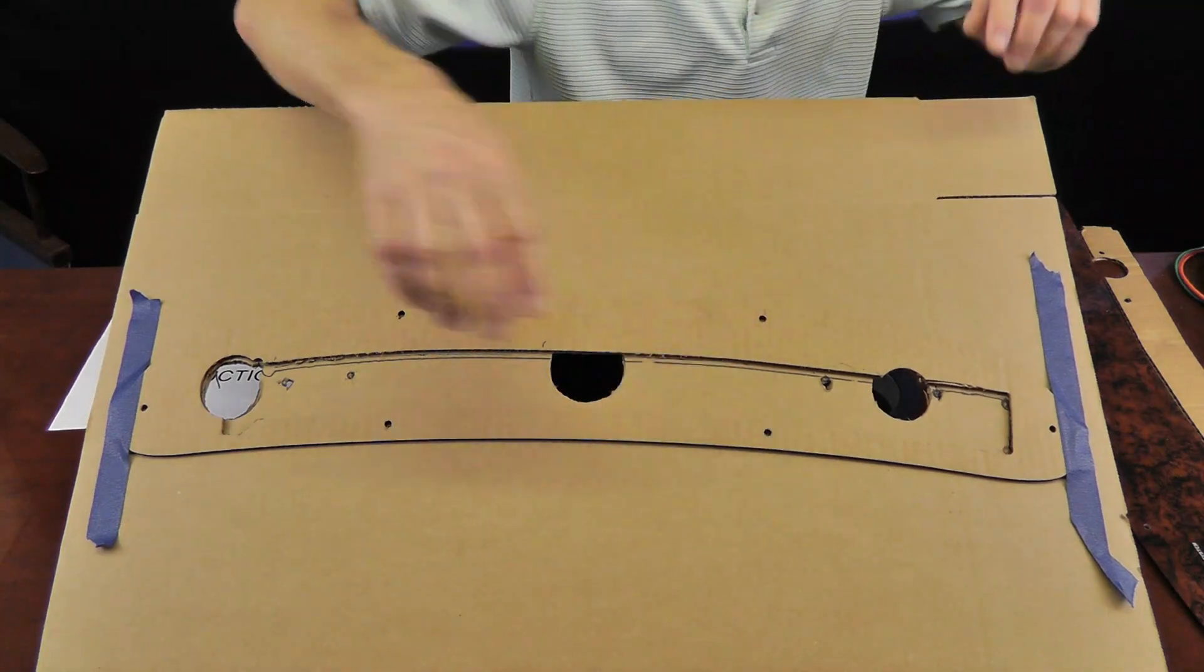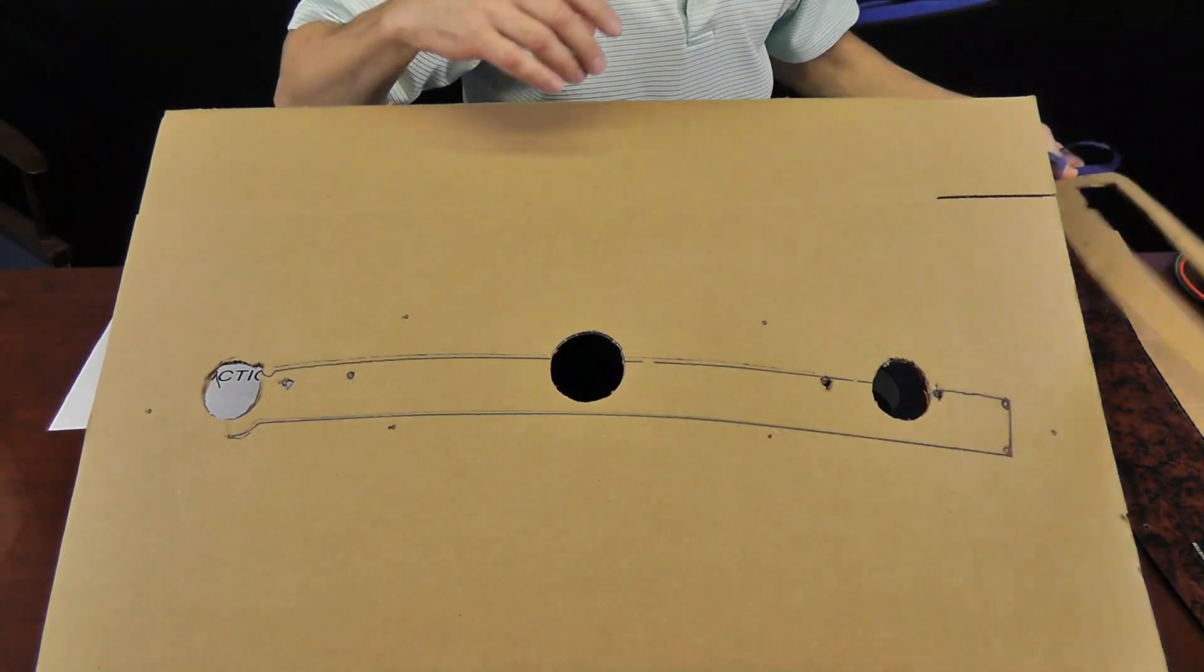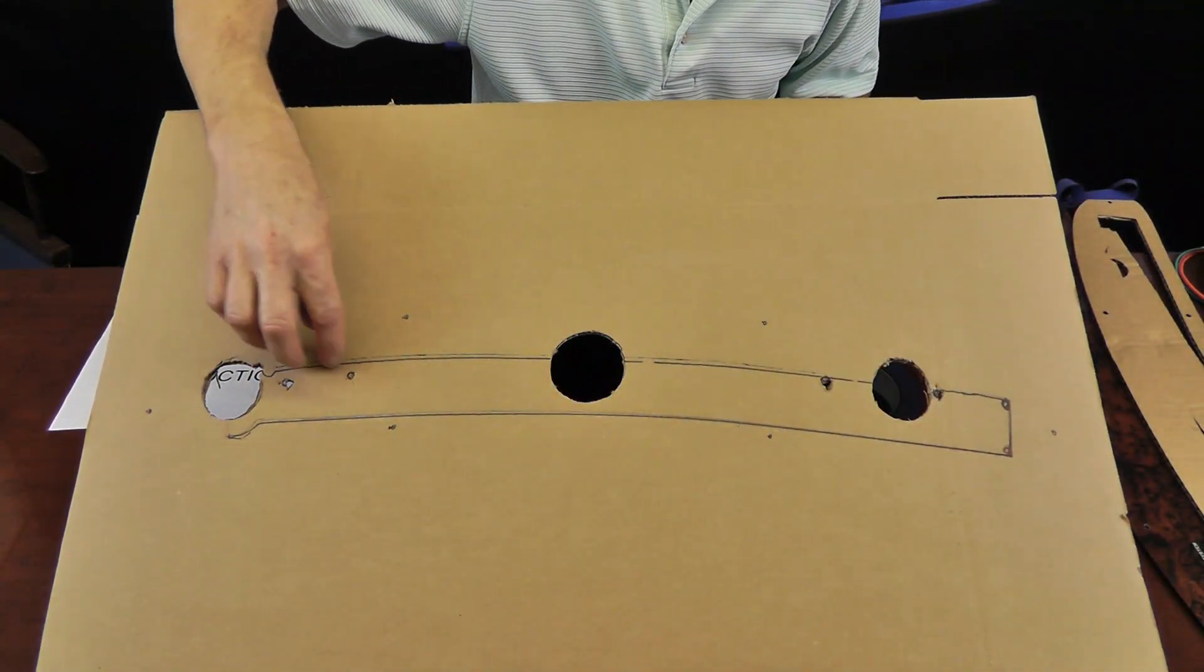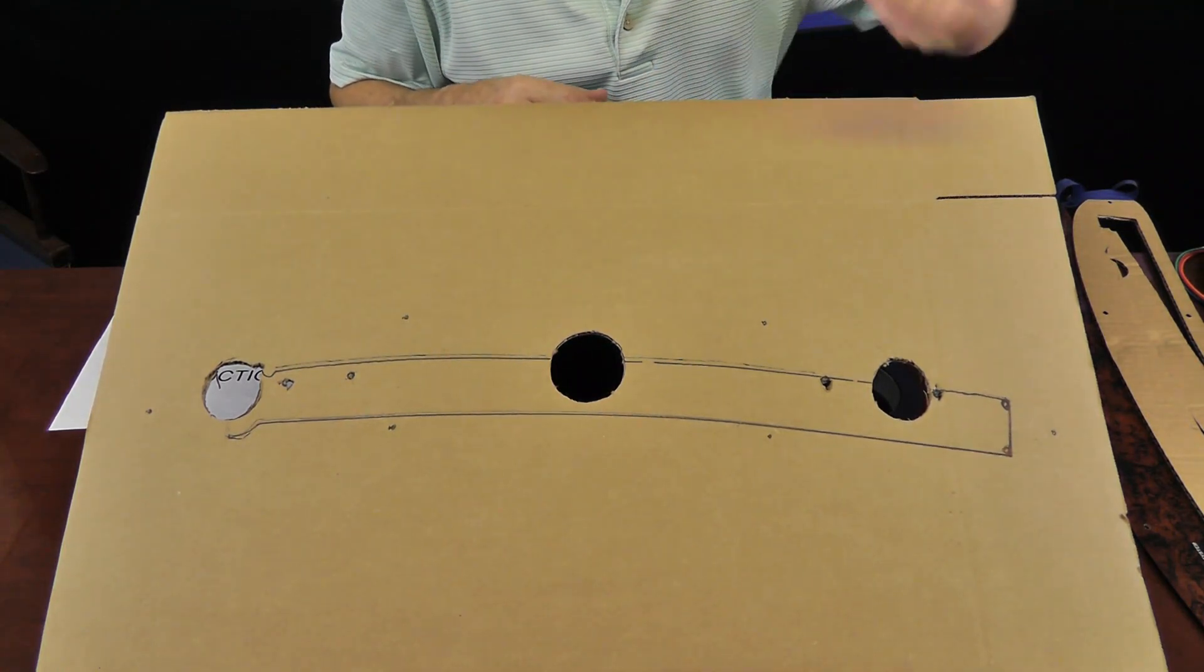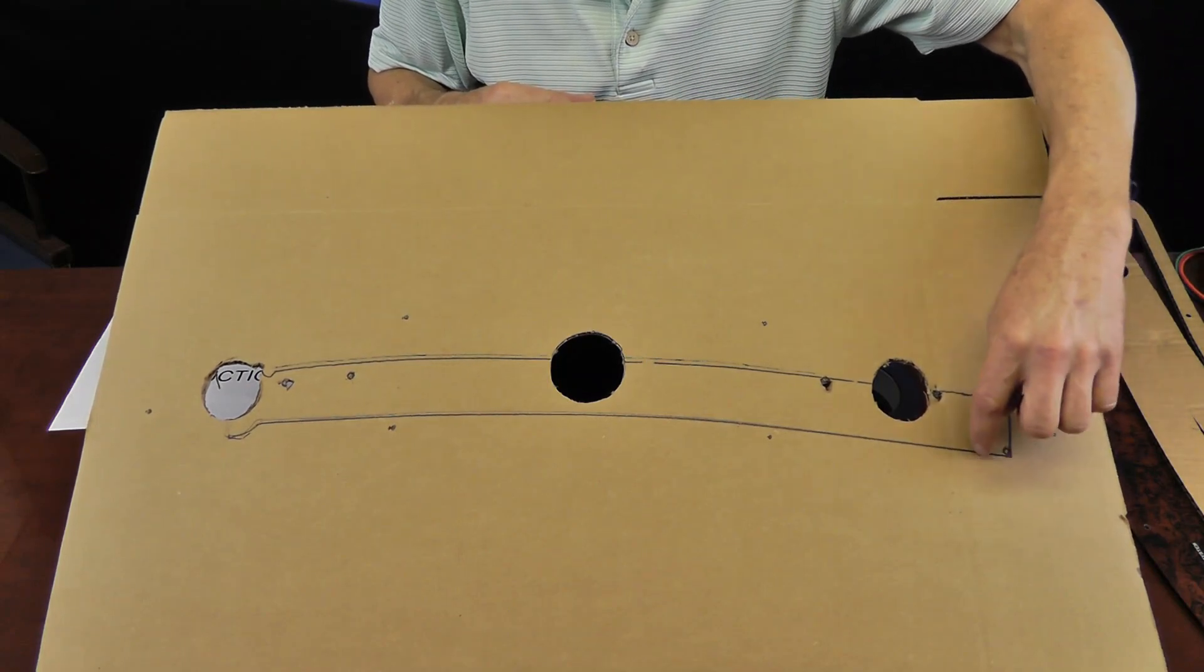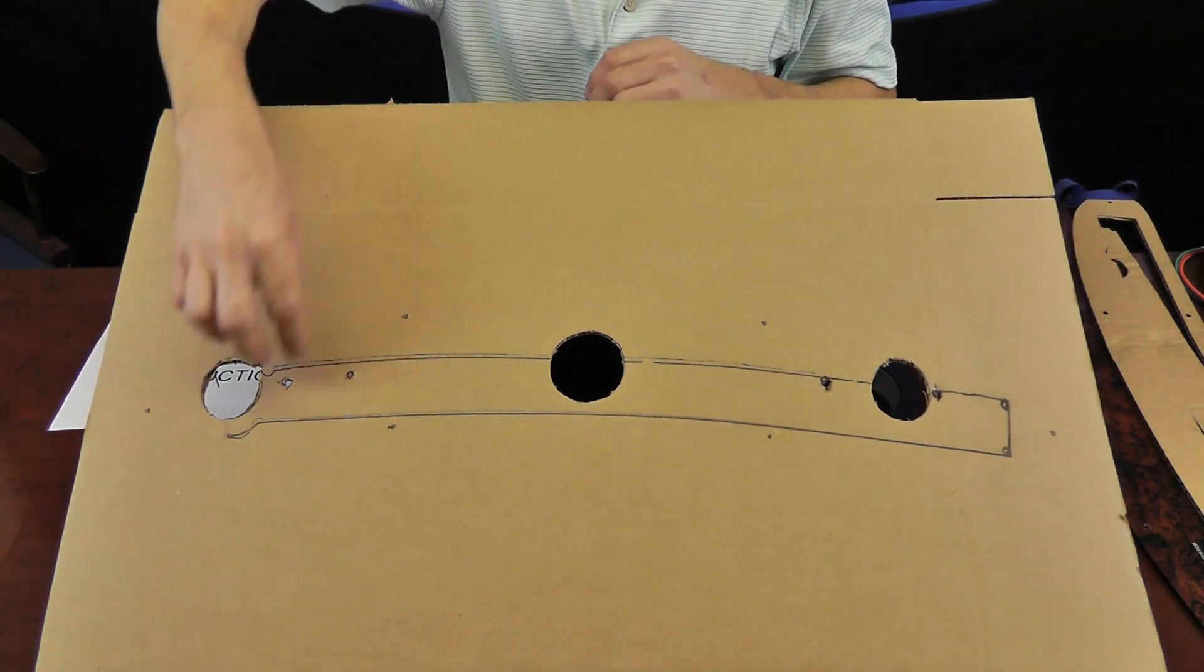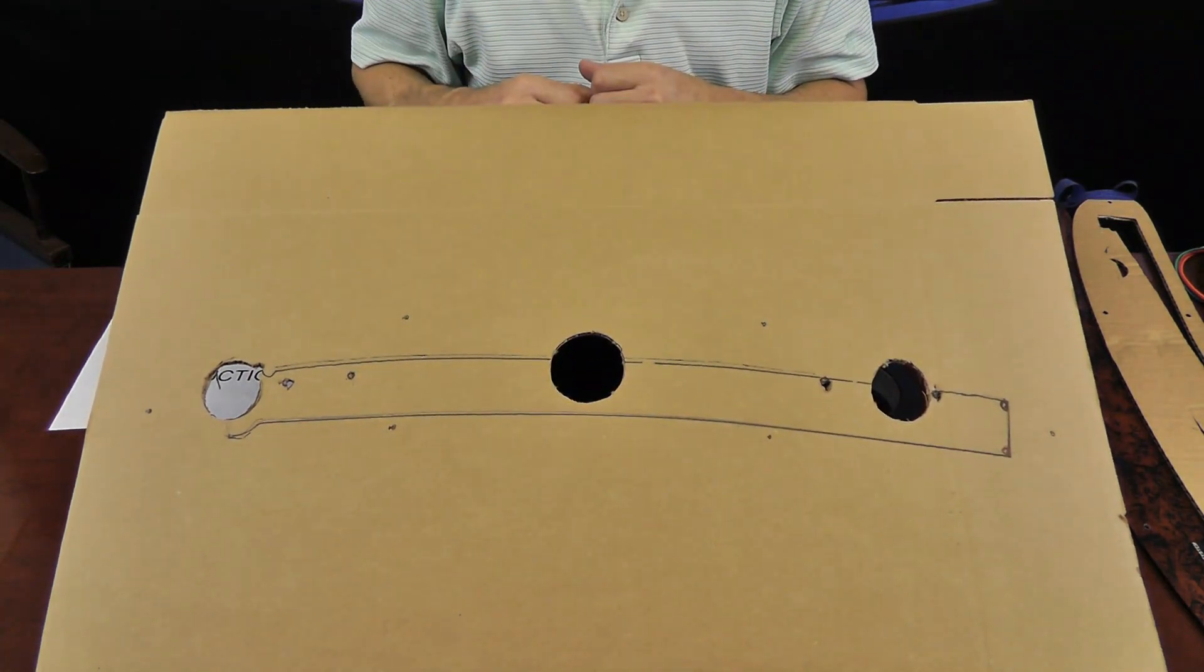Once all of that is drilled, you're going to remove your mounting template. This is the line you're going to use your jigsaw to cut out clearance for your new EIM replacement system. We also recommend drilling holes in the corners, and this will make it an easier entry and exit for your jigsaw, rather than trying to make a corner. Here are your mounting screw locations. Once this is removed from your fiberglass panel, you're ready for your installation.